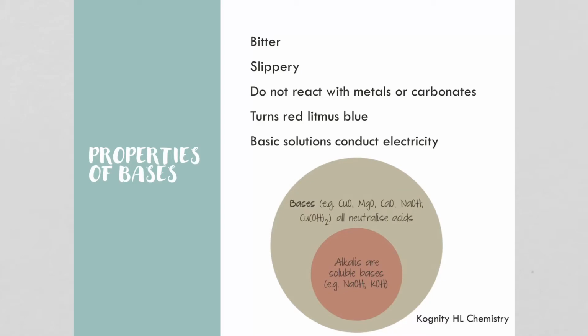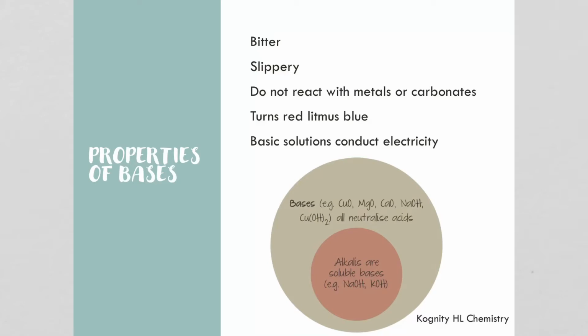Bases, on the other hand, are bitter. They can also be corrosive. They're slippery to the touch. So if you think about soap, if you've ever tasted soap, it's bitter tasting and it's also slippery. Soaps are bases. Bases don't react with metals or carbonates, so there would be no reaction if you interacted them together. They turn red litmus paper blue, and basic solutions also conduct electricity.